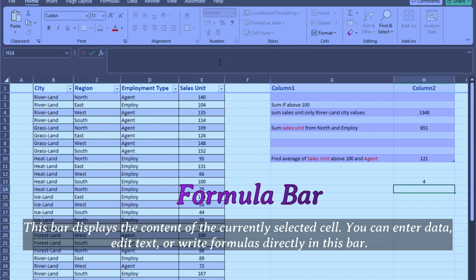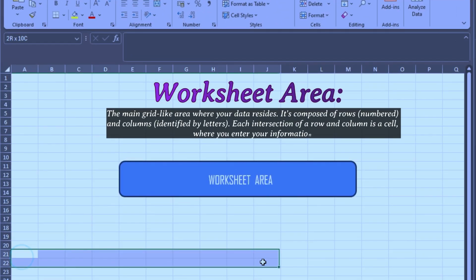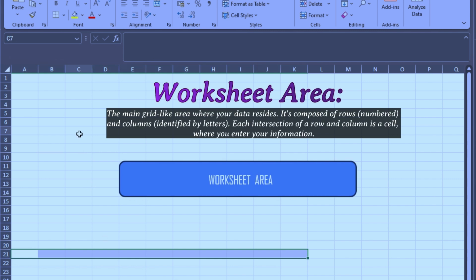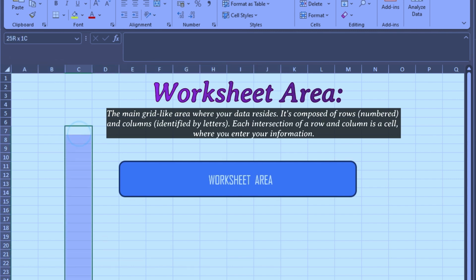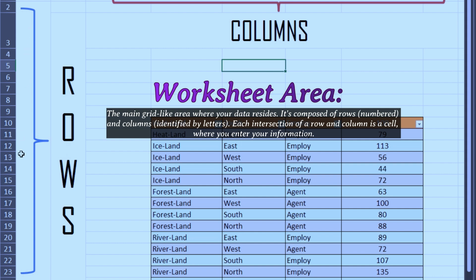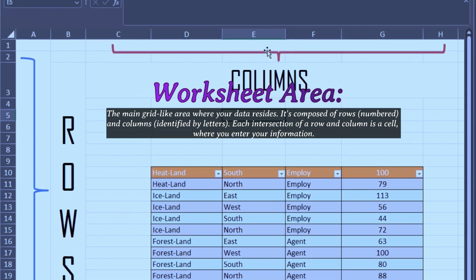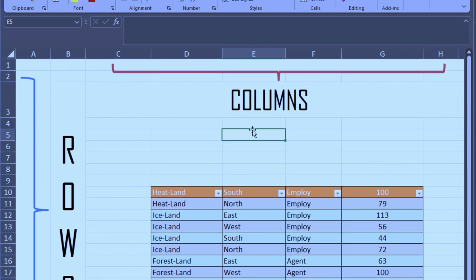You can enter data, edit text, or write formulas directly in this bar. Worksheet area. The main grid-like area where your data resides. It's composed of rows, numbered, and columns identified by letters. Each intersection of a row and column is a cell where you enter your information.